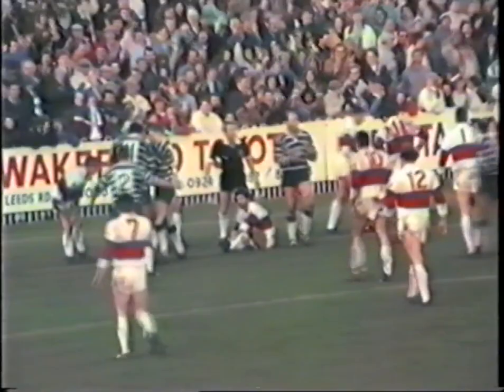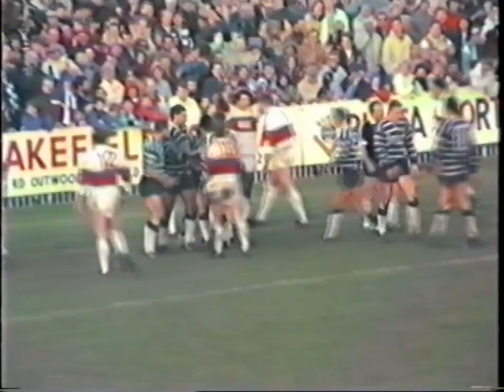Nigel Bell making the tackle. That big one up and under there by Graham Steadman. Kevin Harkin underneath it. And what happens here? Has he scored the try? He must have scored the try. Referee gives the try. I can't see. I think it's Graham Steadman after that ball. Absolutely fantastic kick that by Graham Steadman. Well, nobody could see what happened there. Referee wasn't looking at all.